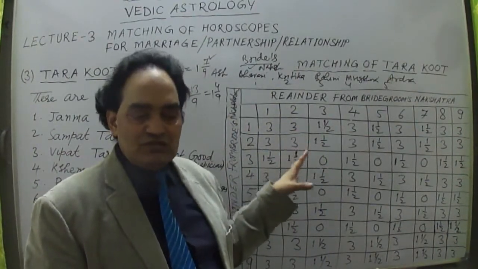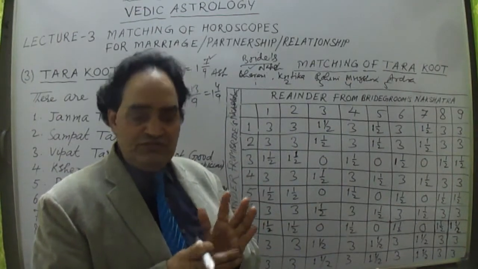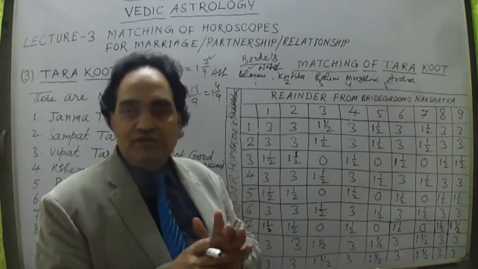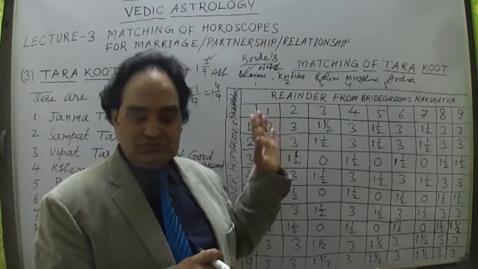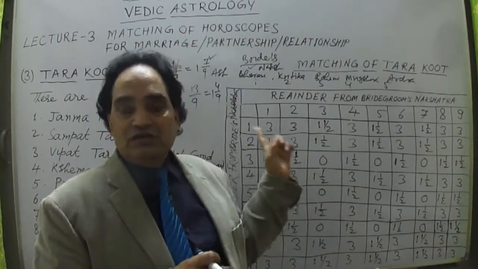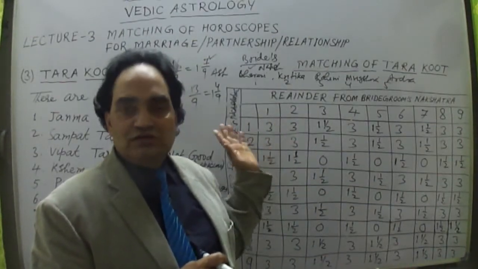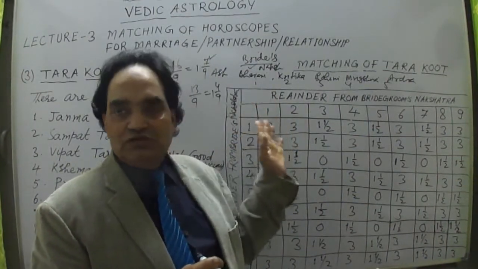You have to just understand how to frame. We must have the knowledge of the moon sign. What is the moon sign? Where the moon is placed, and the name of the nakshatra. Only these two things are required for this matching. Sometimes, because for Yoni also nakshatras are counted, right? For this Tarakut we have just talked about, we are counting nakshatras here. Now, for Yoni also nakshatras are counted.